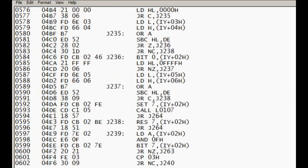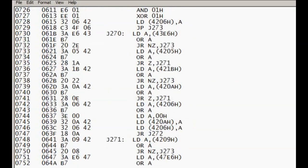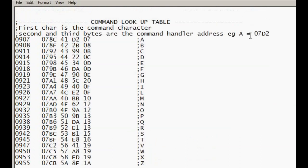lookup tables. So for example, the commands that come through from the RS232 go into a bit of code that essentially looks up a particular command. So this is a lookup table, and the first byte is the character that's sent through the RS232, and this is where this system differs from everything I can find online with regard to instructions, because none of the commands, or very few of them, seem to work the way that the documentation I can find says. If you do have a user manual for this version of the system, it's a ZAX ICD178 for the Z80.